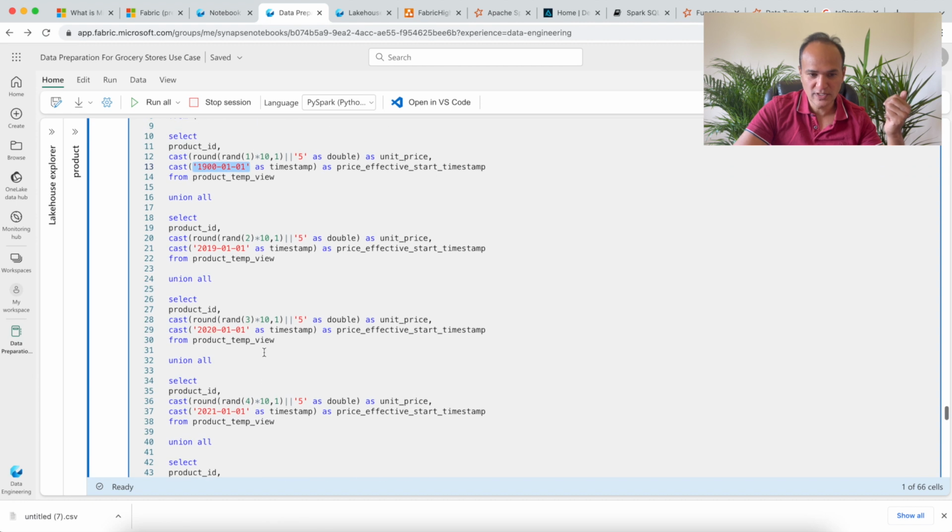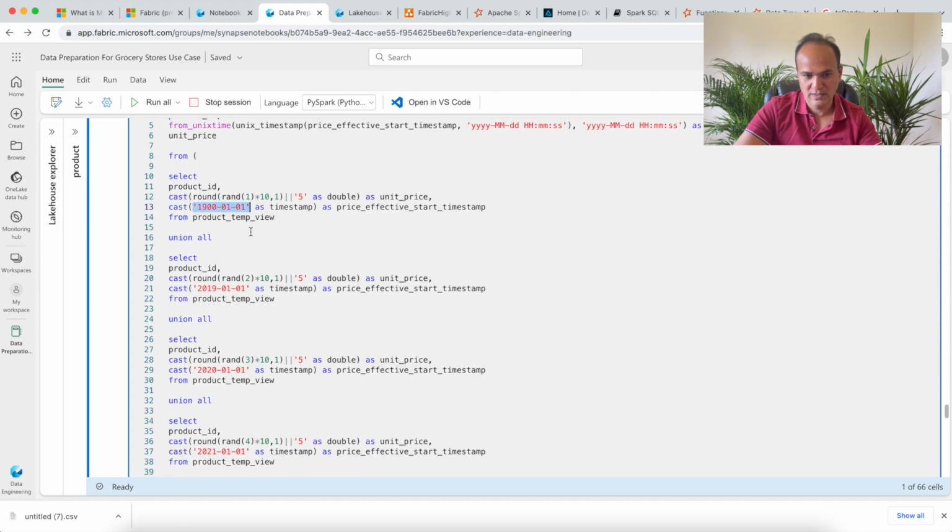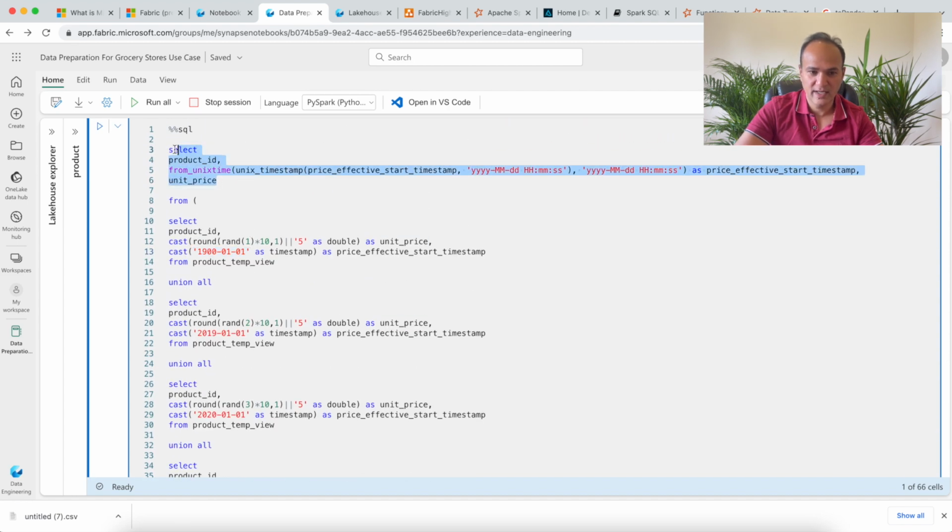And I put a UNION ALL set operator to get the output of all these, and then I use something like this. So here I got the product ID and the unit price, and I created the effective timestamp. I converted it into a specific format, YYYYMMDD space HHMMSS.